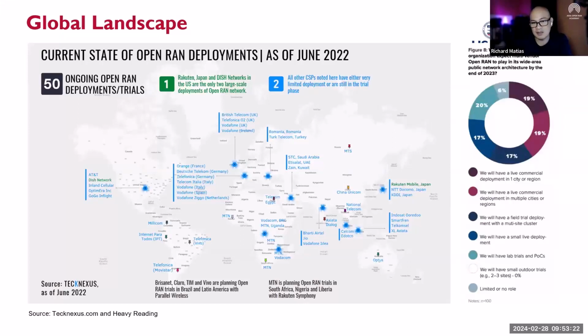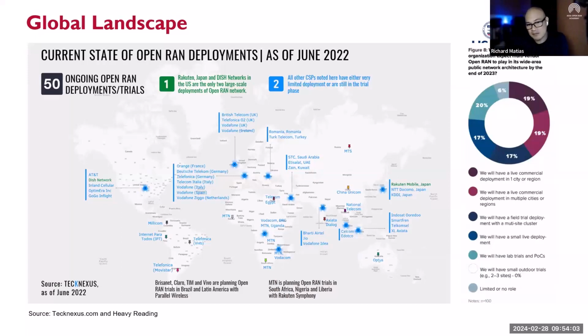Just imagine you have a house, no, and then suddenly they say Open RAN is more intelligent, no. Before you upgrade from one house to another house, you need to think twice or thrice or more than that, because number one, it will involve cost. Number two, it will involve trainings. Okay. Number three, a lot of headaches in terms of implementation. And number four, a lot of business risk.